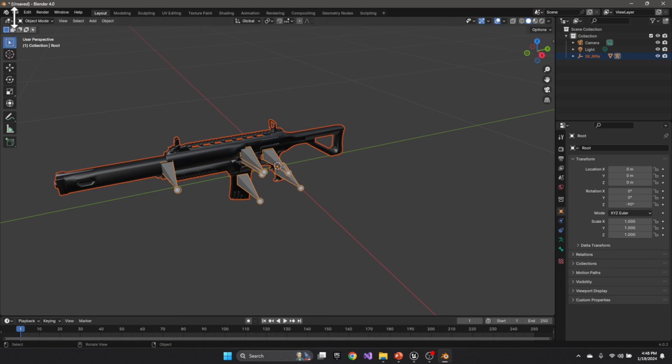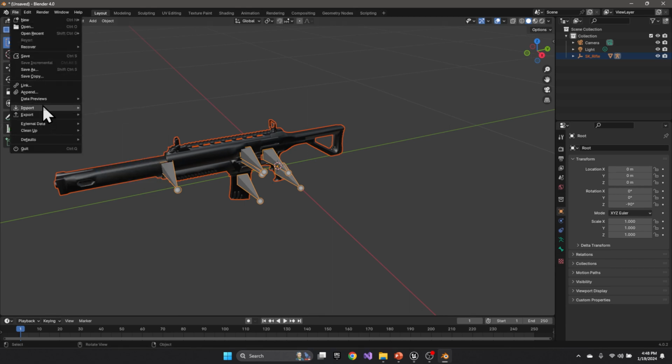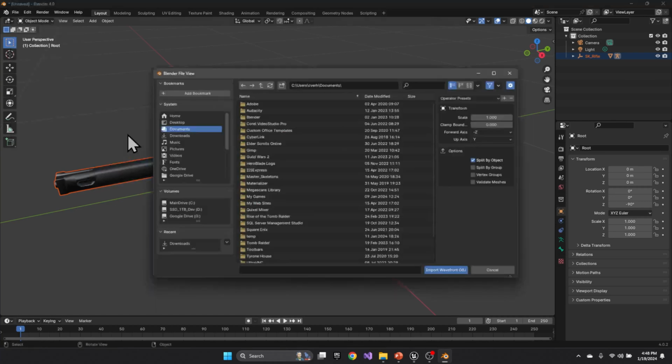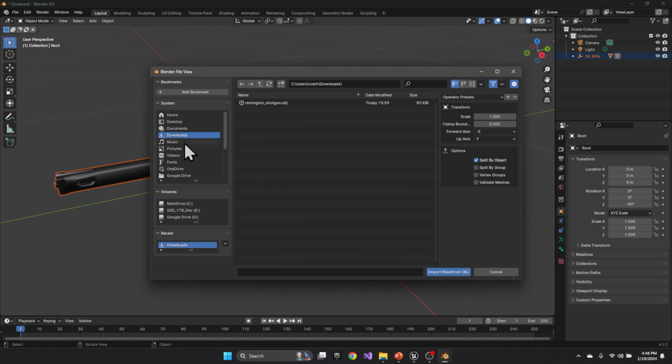Now I'm going to go to File, import the OBJ that we got online, the shotgun. I've done a little bit of experimentation on this already. If I bring it in at scale 1, it's going to be massive.